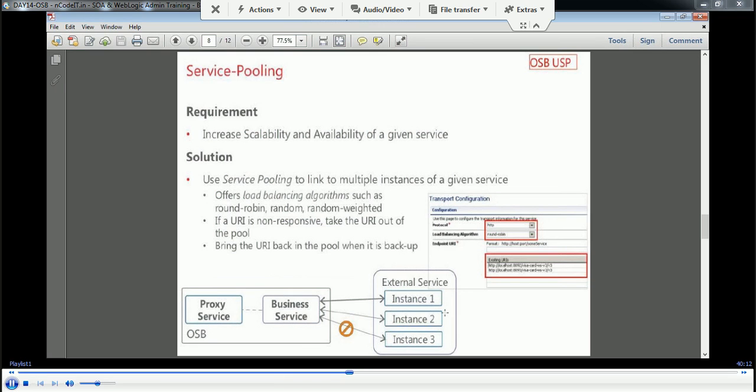You can call instance 1, instance 2, instance 3 depending on availability, or you want to load balance the incoming requests across all these instances, across services. Here I think the word instance is wrong, so let's put it as service 1.